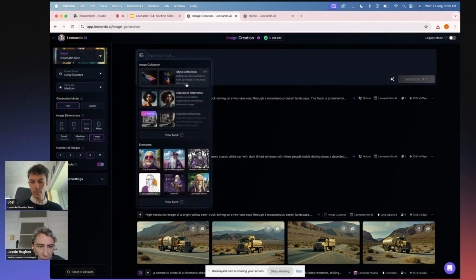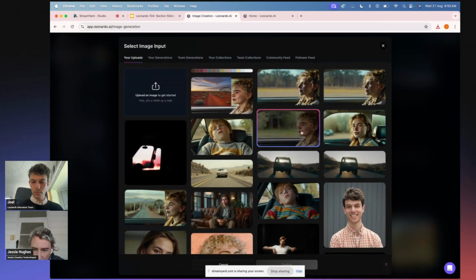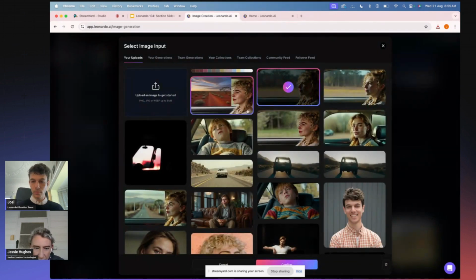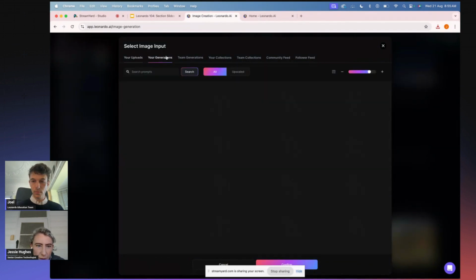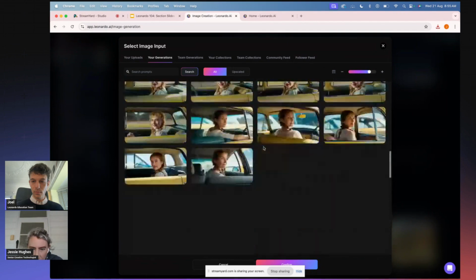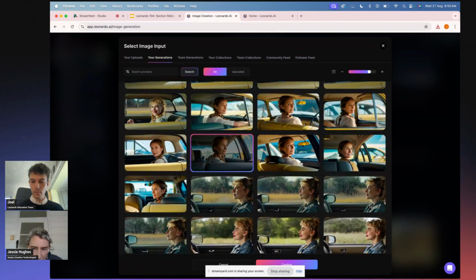And we can put in some other stuff, some style reference. I'm going to put in one of my color grades, that one. Maybe I'll put a car on. The generation was the one I liked. That's kind of nice. It's got a nice grade. Sure, let's use that grade.